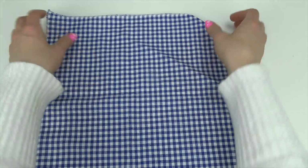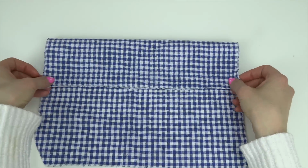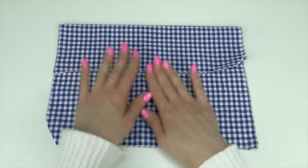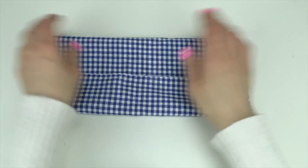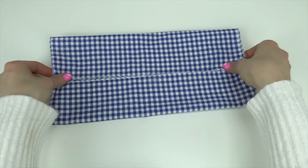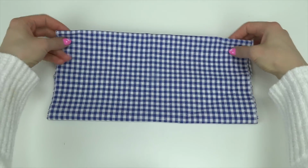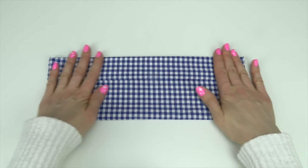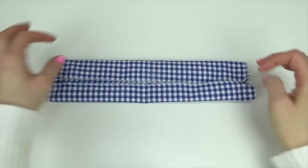All right, so we're gonna start out at the top. We're gonna bring it down to the middle, which is right here. We're gonna do the same thing on this side. So just make sure these 2 sides are even. All right, so that looks good. Now we're gonna go ahead and flip that around. We're gonna do the same thing on this side. So we're gonna take the top, bring it down to the middle and the bottom. All right, now we're gonna flip it around again.